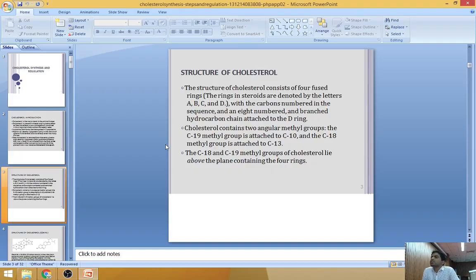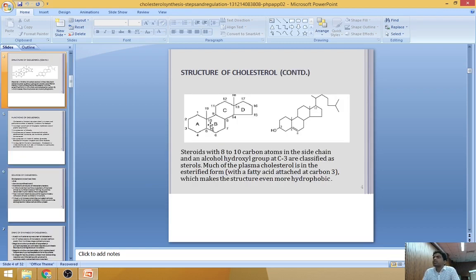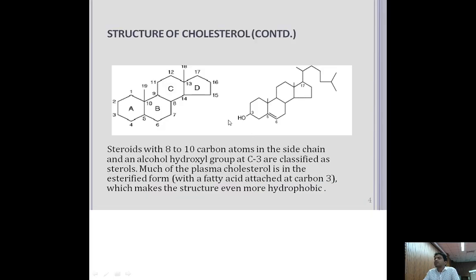In the structure of cholesterol, we saw that there were four rings. You'll see here there are four rings. Then there is one OH group, and methyl groups attached to the 10th carbon and 13th carbon. These are the 19 and 18 methyl groups. You can see the structure in the book also. You should know the structure schematically like this. How many carbons are there? How many side chains? How many carbons are present in the side chain? Where is the methyl group attached? And where is the hydroxyl group attached?